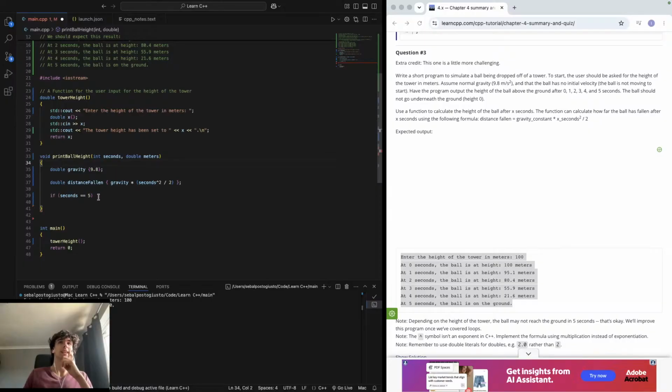So if seconds equals 0, then distance fallen equals 0.